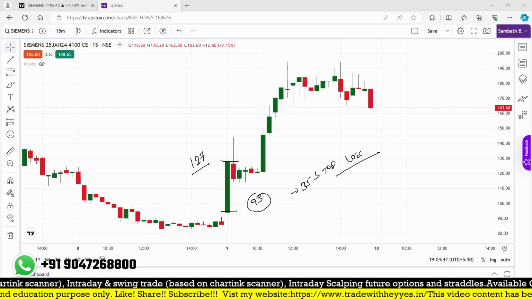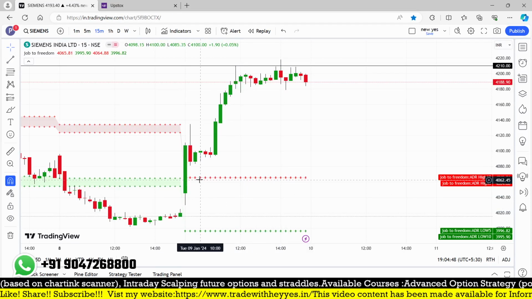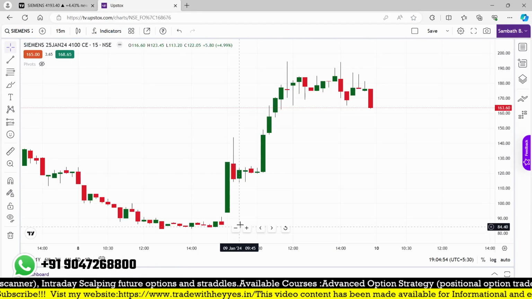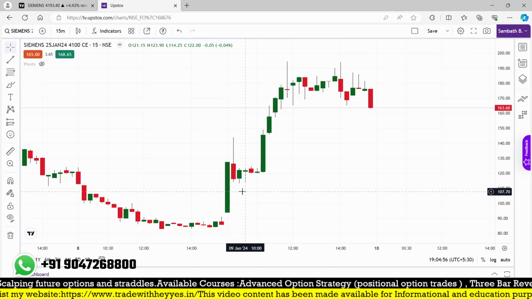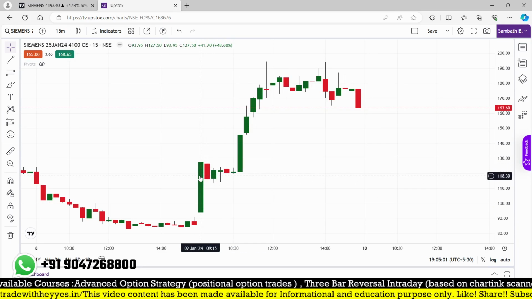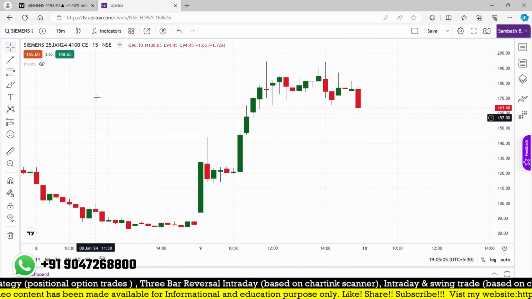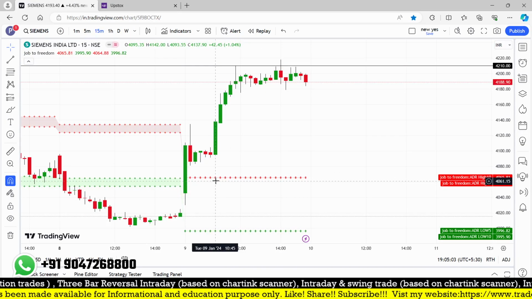And one more thing, if you are tracking this system, once the stock closes below the level, you should exit at whatever the price. Maybe it doesn't break the low, maybe it is in the middle of that level, but you should exit. First you should understand that the risk is suitable, then only place the orders. Or if you are quick scalping, you can keep that ADR low as a stop loss.